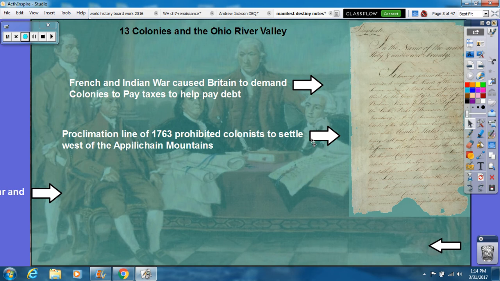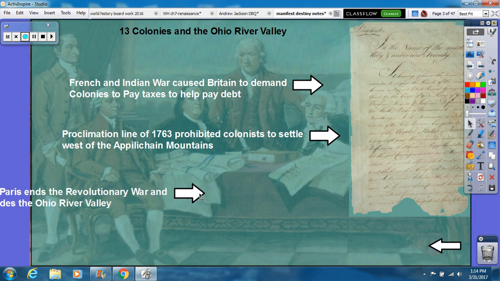1763. And what this does is two things. One, it helps the British not have to foot the bill by sending lots of military people into the Indian country to help protect American settlers, which would cost a lot of money. But the second big part was it forced American colonists to live along the coast where all the ports are, and that's where the British are making a lot of their money, so those people will have to buy British goods and therefore pay taxes on them and help pay down the war.